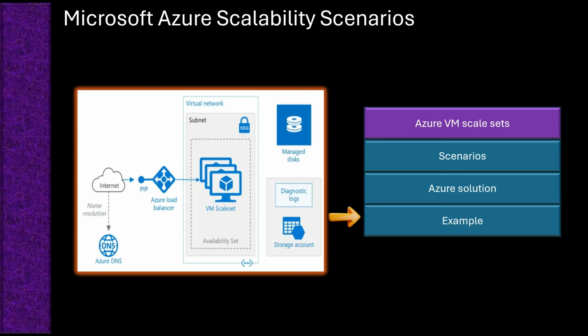In this example, when tickets for a big concert go on sale, the demand surges. Azure automatically adds more VMs to handle the increased traffic. Once the rush is over, it scales down the number of VMs, which will ensure you only pay for what you need. Note that VM scale set is an example of horizontal scaling in this case.